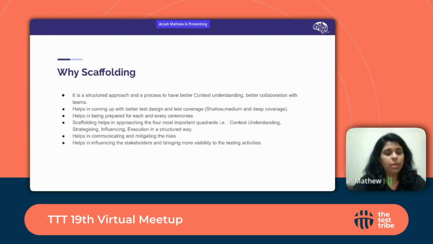So by doing this, it gave us a structured approach, a better contextual understanding of what is going on, and collaboration with the team. And by doing test design, we got better coverage, and better visibility on what is being tested, where it is being tested, and how it is being tested.